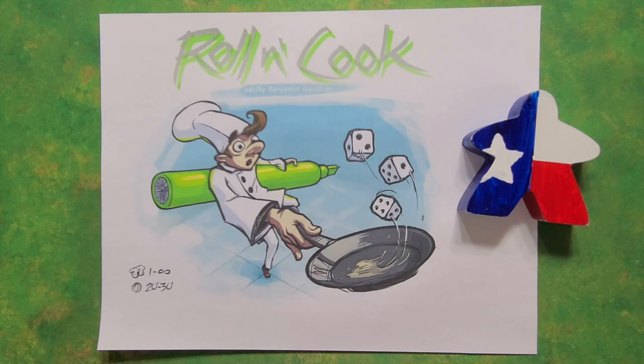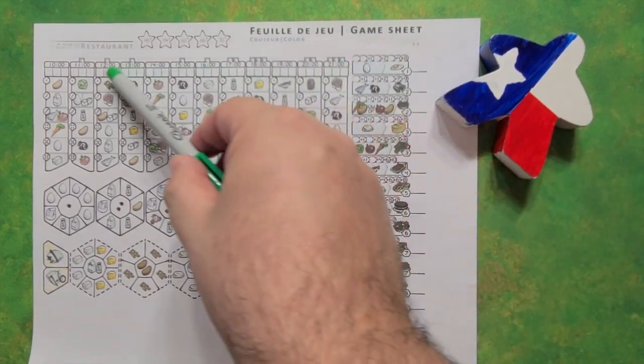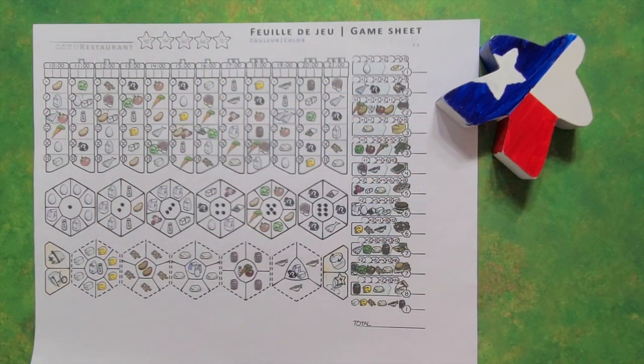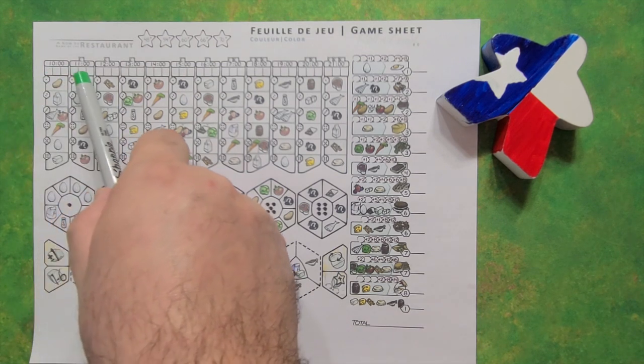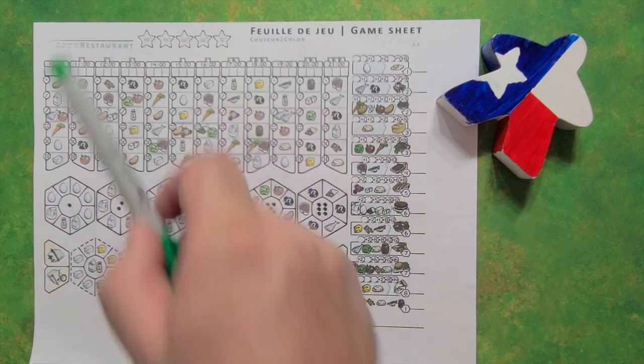Today, we'll be teaching a new roll and write game, Roll and Cook. This game is designed by Benjamin Gauthier. It's a print and play that's good for 1 to 100 players, perfect for any Zoom or social distancing platforms. The object of the game is to cook as many dishes as possible. To do this, you will gather ingredients, mix them together, and follow recipes to score big points. The game takes place in 12 hours or turns, and the person with the most stars is the winner.